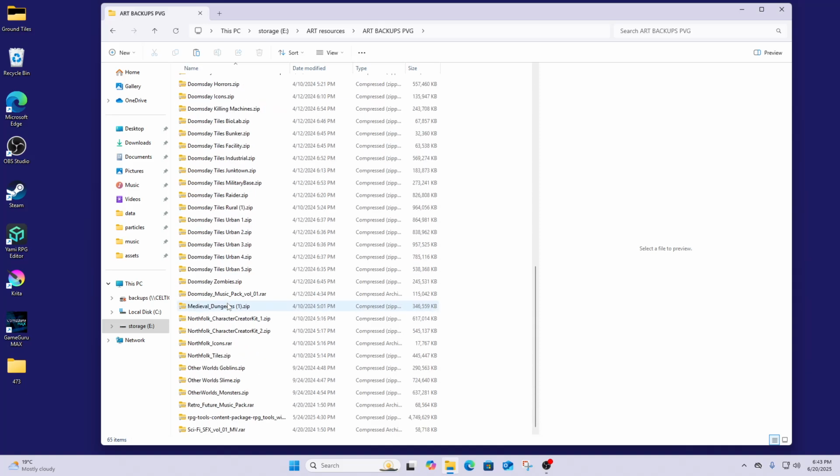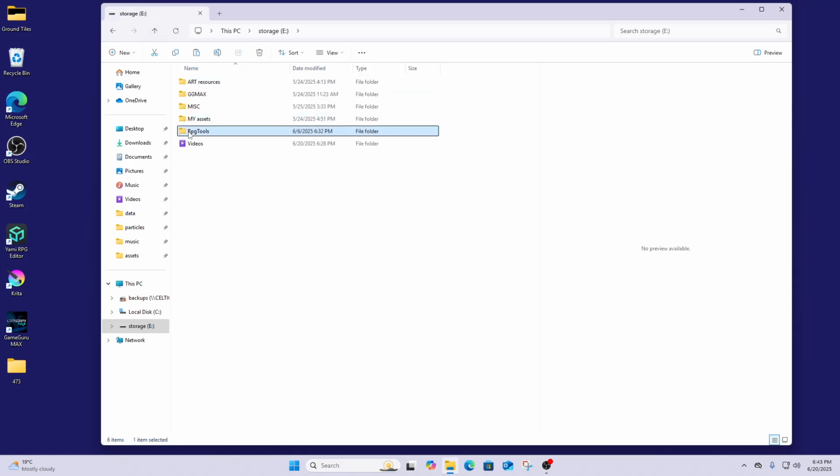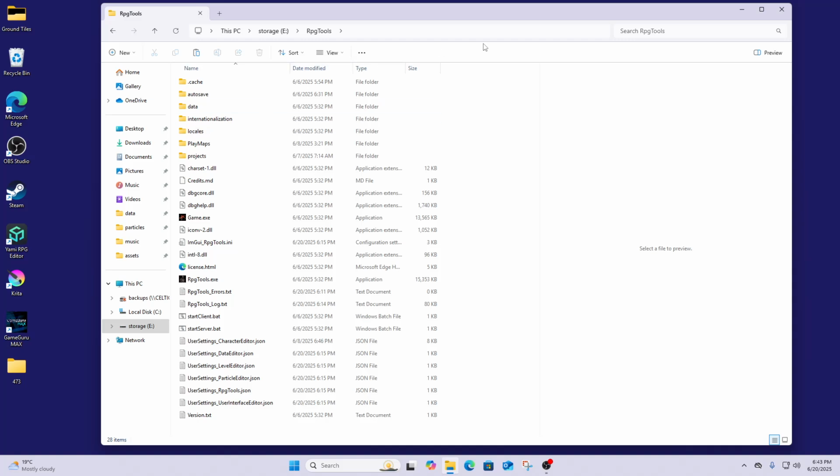All the way down here. Right here is what you're going to get as a download from itch.io when you purchase the content pack. And if you download the demo pack to just try it out, it won't have content in it. It'll just say RGPtools. And then you just unzip it to the location that you want to run it from. So for me, that's just a folder on the root of my secondary drive.